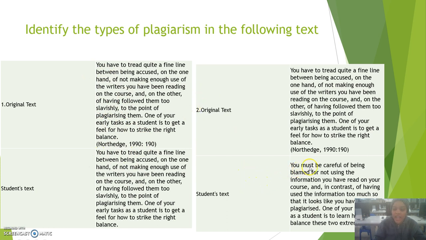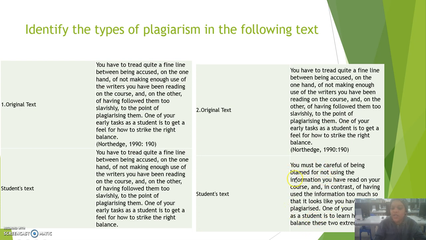With the second one, you must be careful of being blamed for not using the information you have read on your course, and in contrast of having used the information too much and it looks like you have plagiarized. One of your first jobs as a student is to learn how to balance these two extremes.